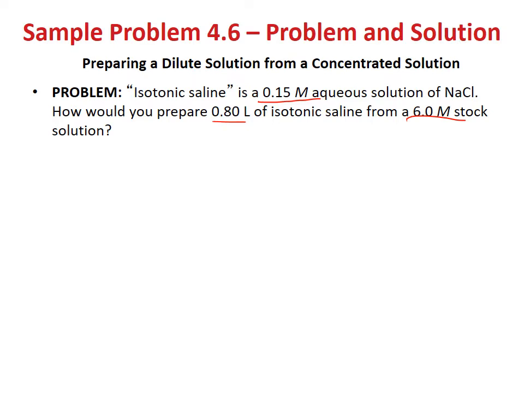Now to dilute a solution, we need to add water. But what is the volume of this stock solution we need to make this dilute solution? So you add water until the total volume is 0.8, but how much stock solution do we need? To calculate this type of question, the key is to realize that no matter how much water you add, the solute moles do not change. When you add water, it doesn't change the moles of the solute.